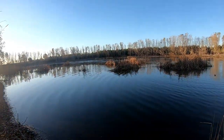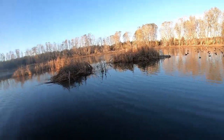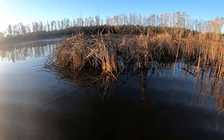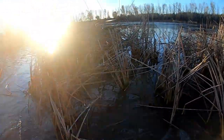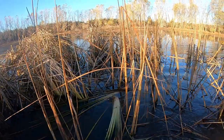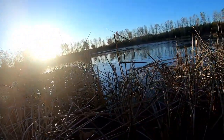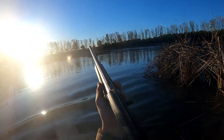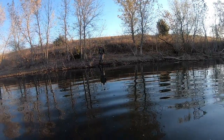Fred, here. Do they dive? They will. Well, we gotta go find us a bird. Fred, here. Let's go. Over here. Let's go. We got a dead bird in here, Fred. You gotta find it. There's a greenhead in here, boy. Find him. There's a feather. He probably dove on us. Oh, hold on a minute. Oh, he dove again. He's right there. There he is. Dead bird. Good boy.